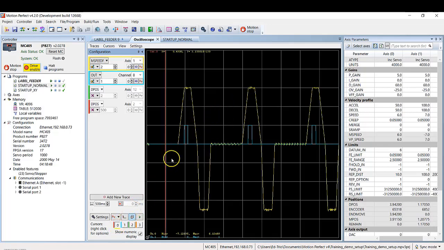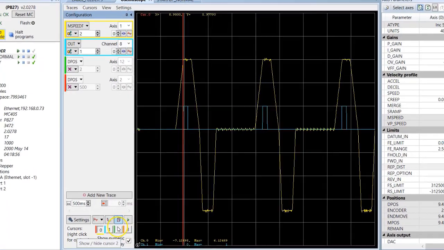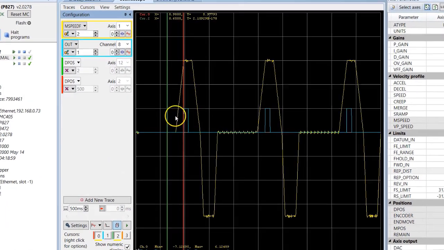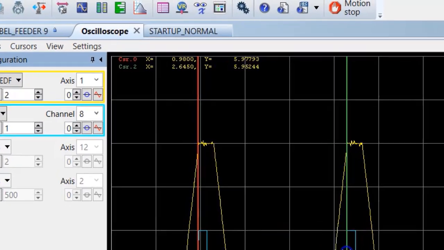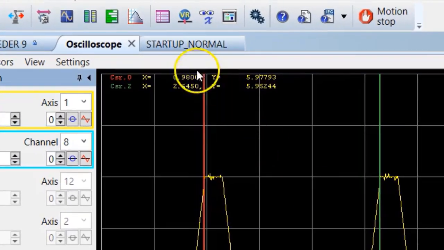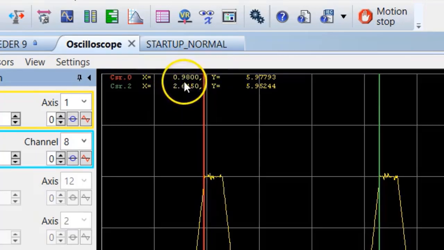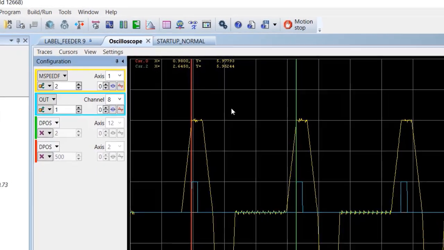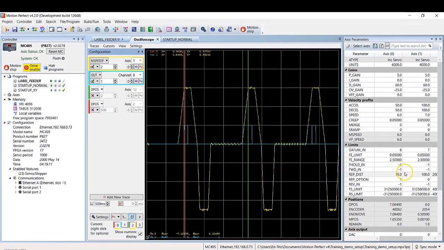So by using the cursors, we can measure the rising edges of the output. So let's do that real quick. That is now the difference between these 2 times up here, which is 2.6 minus 0.9, so about 2.7 seconds for that.